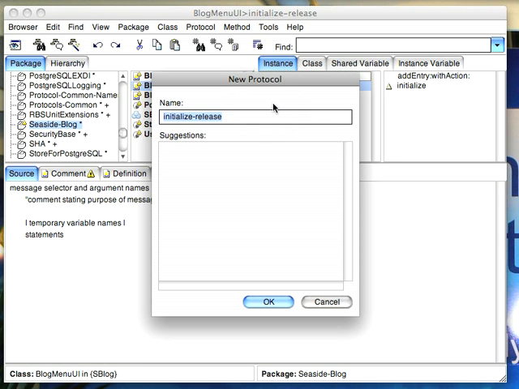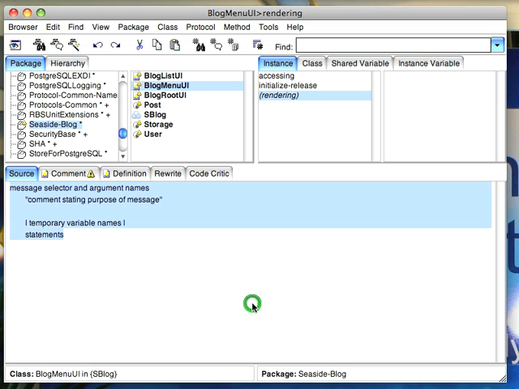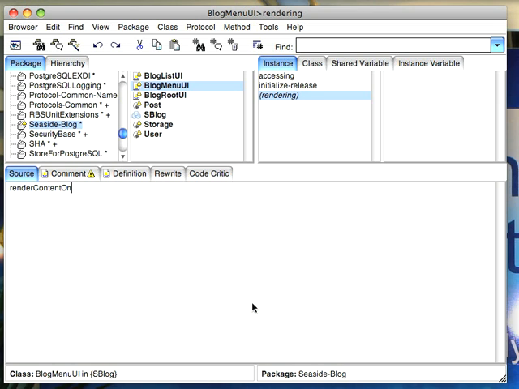So we'll add a new rendering method, render content on, and all we're really going to do here is iterate across our entries and spit those out. So across each entry, we'll say each one needs to be an anchor, and each anchor should have a callback, which is the way we have an anchor actually execute code. So we'll say the callback for this is each value, if you remember that I stuck a block on that. And we want the label for that to be each key.